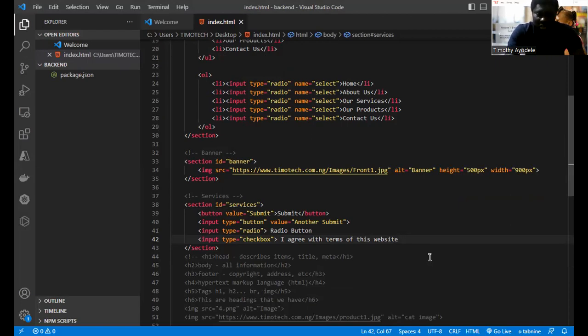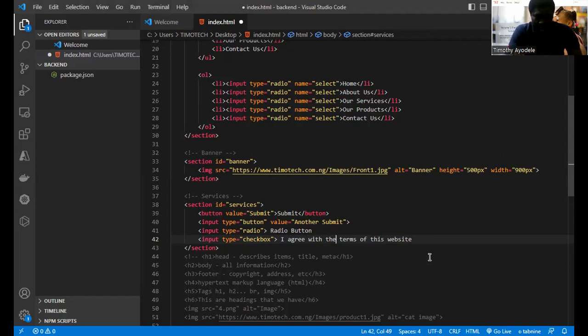For example, one of the ways of doing it is, this is a label. Let me explain what a label is. This is a label: I agree with the terms of this website. That label is showing what that text box is meant for. Because we just typed it in front of it, somebody may not know how it is tied to that text box.